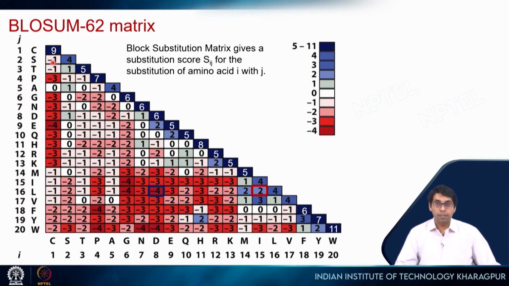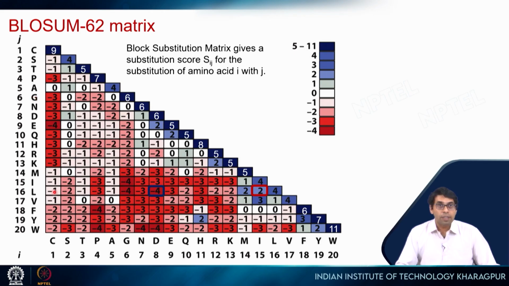If you have this number as 0, it means that this substitution is observed at a rate equal to this random chance. If the number is negative, it means that this substitution happens less often than what you would expect by random chance, which means that this substitution is unfavorable. Since it is unfavorable, we see it less often. If it is positive, then this substitution is favorable, in the sense that these two residues are very similar. So, the change between them happens more often than you would expect by random chance. Okay. So, let us look at some numbers.